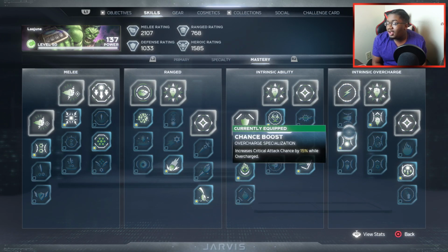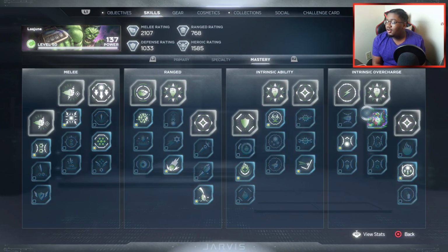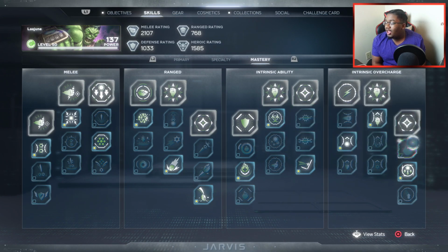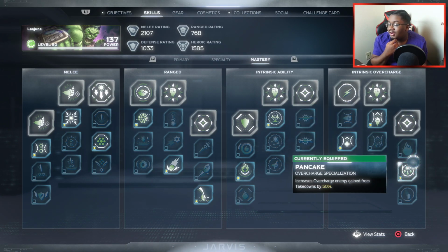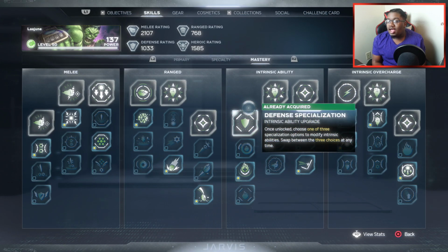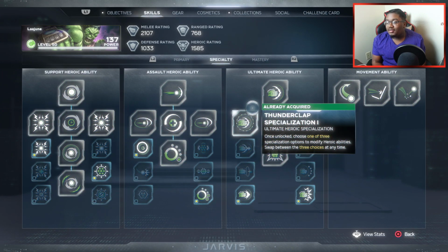But yeah, we got the chance boost that increases critical attack chance by 15% while overcharged. So that's pretty dope. And you got the damage boost with 20% damage while overcharged, which is pretty dope. And we have the last one, which states increased overcharge energy gain by takedowns by 50%. I'm telling you, bro, it's really dope. I promise you, this really goes together.